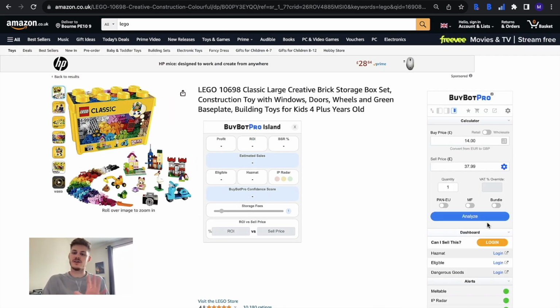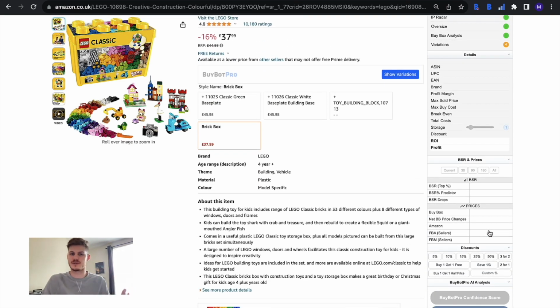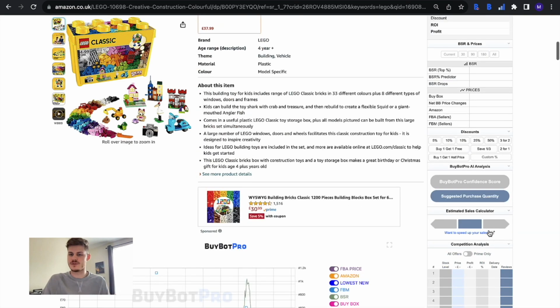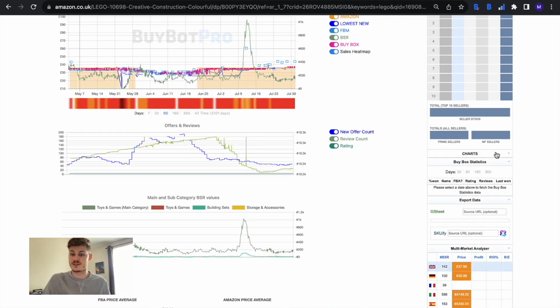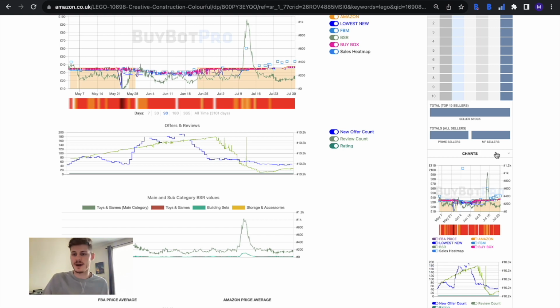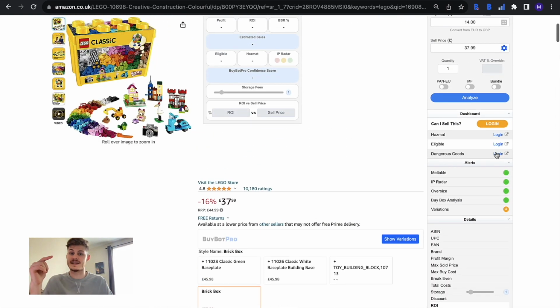And then you can also minimize any of the sections depending on what you want to see. So you might want to condense the charts here, but then you might want to just leave it like that and not remove it from the panel, which I'll show you in a moment. So that way you can quickly open it back up, have a quick look, and then minimize it again. So it condenses the main panel down.